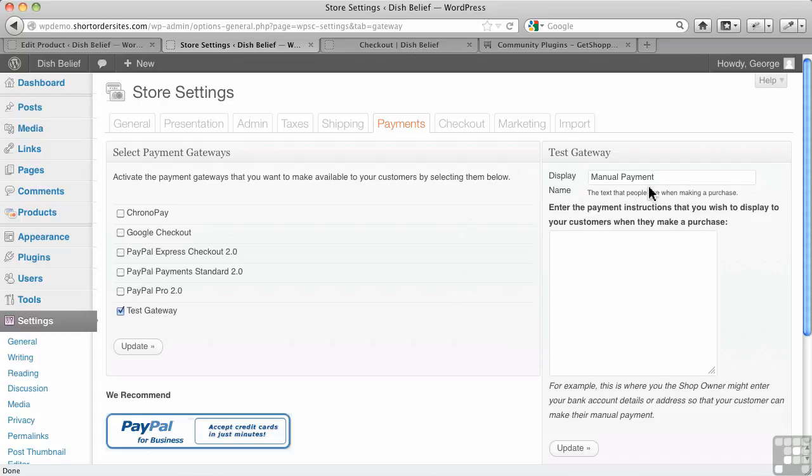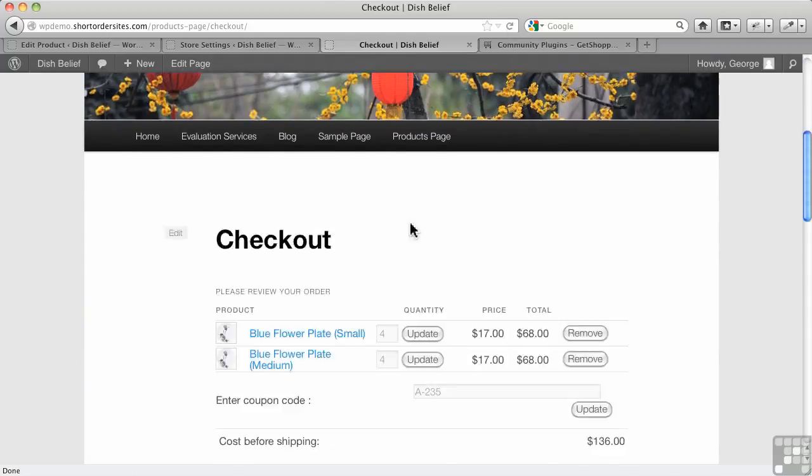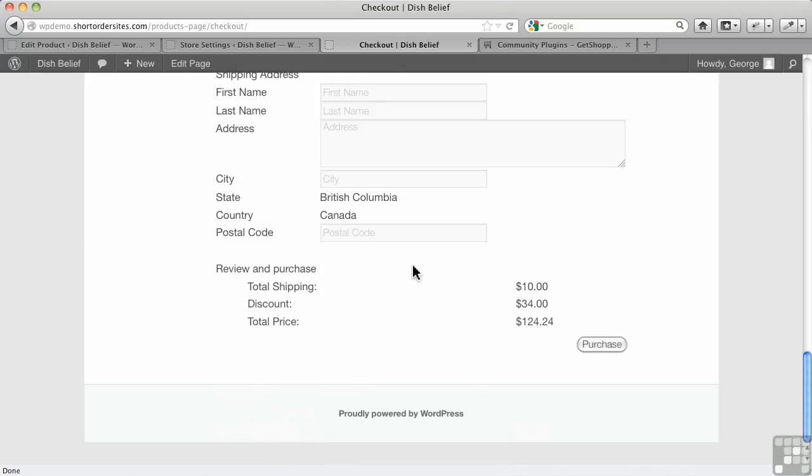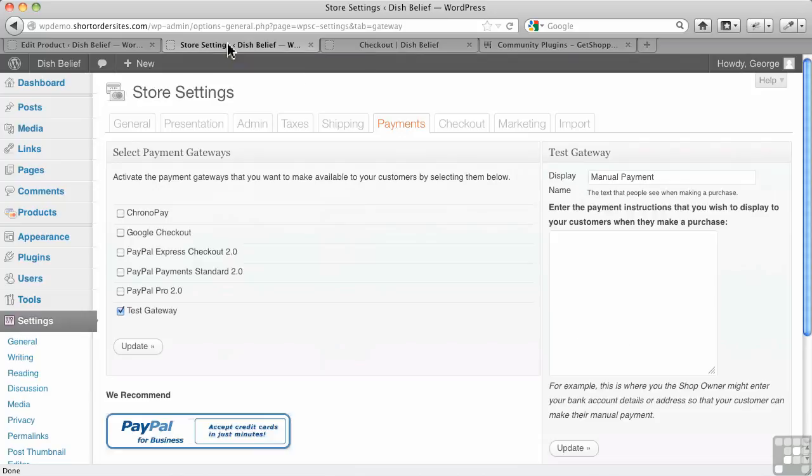Now we give it a name over here. This is where you edit it over on the side here. We're calling it Manual Payment, okay? The only problem is when I get to my checkout and I go down below here, there's absolutely no indication that I've got it set to Manual Payment. Now I understand that I only have one option available, but I should still tell my visitors what that option is, so I find that a bit of a drawback.